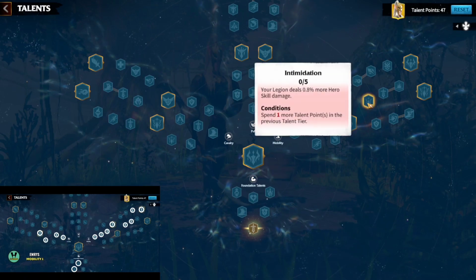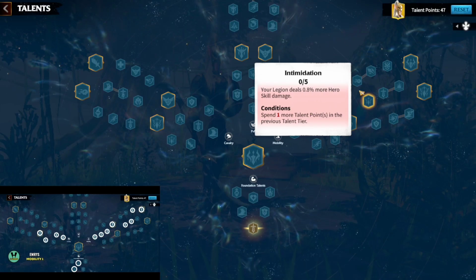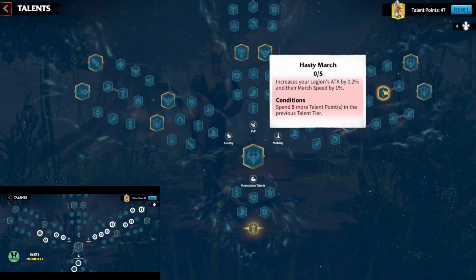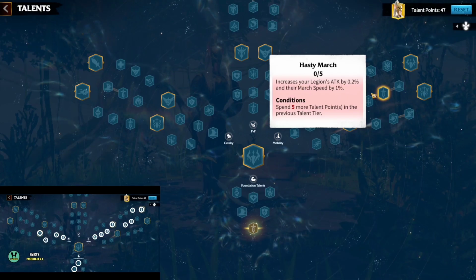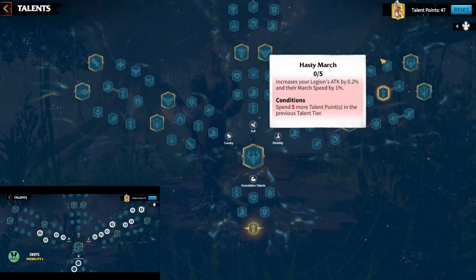Keeping it pushing, we have the Intimidation. This is gonna give you more hero skill damage, which is great for EMRYS. EMRYS has a crazy rage skill. Going on to the next one, we have the Hasty March. Increase your legion's attack by 0.2% and their march speed by 1%. Can go all the way up to 5% march speed, giving you more movement.